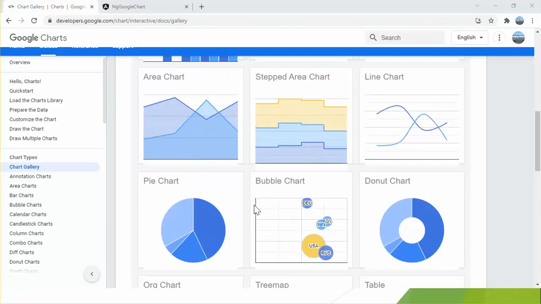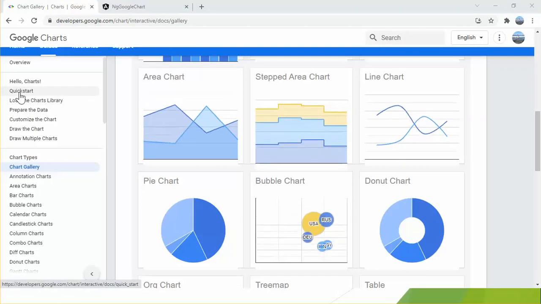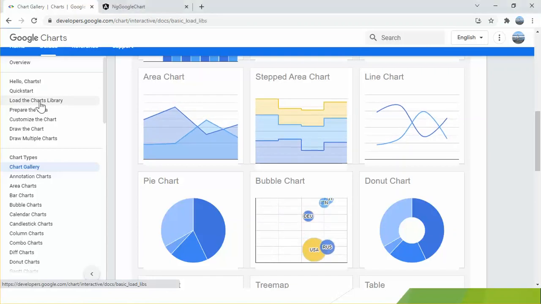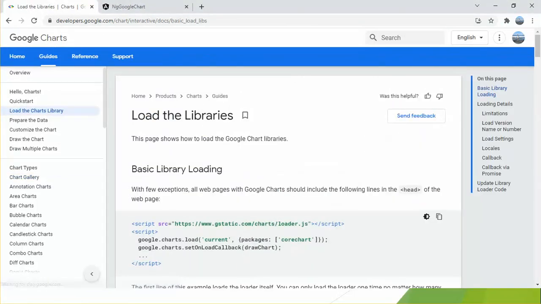From left menu of this official site, we can see the quick start guide. The first step is to load the chart library. Let's dive into it. This is the basic of the library loading. This JavaScript file is the loader of this library.